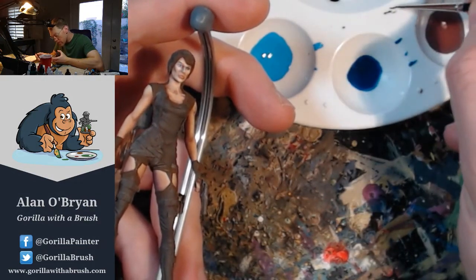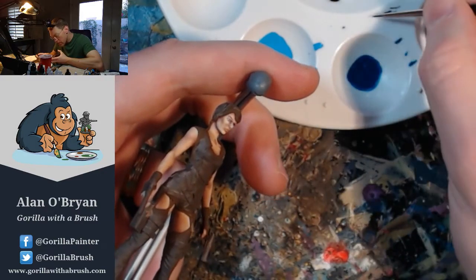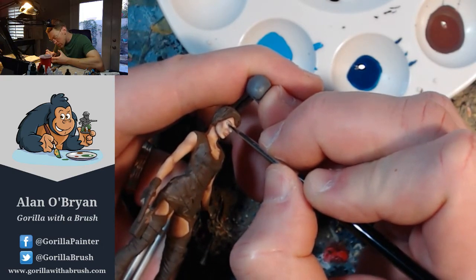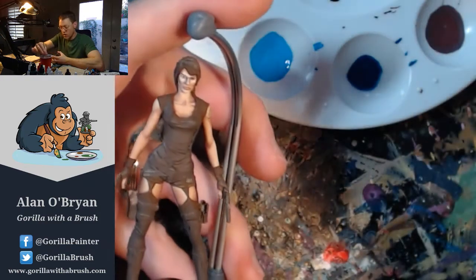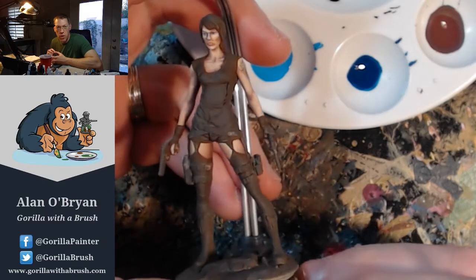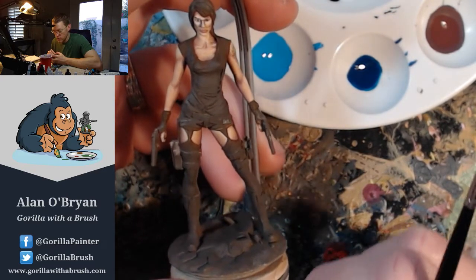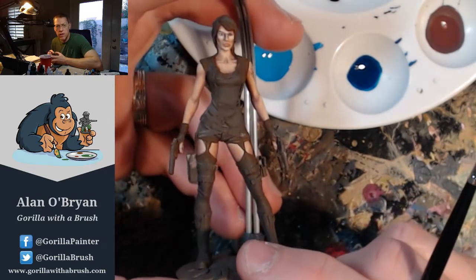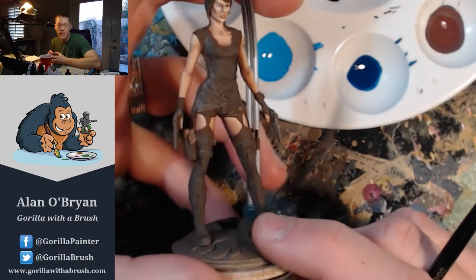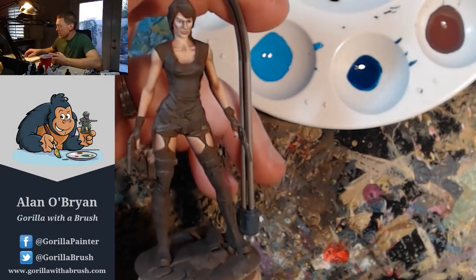And when we're all done, you'll probably see better when I show pictures on Twitter after the end of the stream, and you'll probably be able to see everything a little bit better. But ideally at this scale, we don't want a ton of blue showing because it's just not really realistic. I mean, this is such a tiny model. Her eyes shouldn't be screaming blue. It should almost be one of those things that rewards the person looking at your model for spending a little extra time looking at it. It should almost be something they either register without realizing they're seeing it, or something that only upon closer inspection they say, like, oh my gosh, did you actually give her blue eyes? And then you can smile and nod and feel super proud, and they're like, yeah, I did. And then they'll tell you how awesome you are as a painter, and then you can feel good about it.